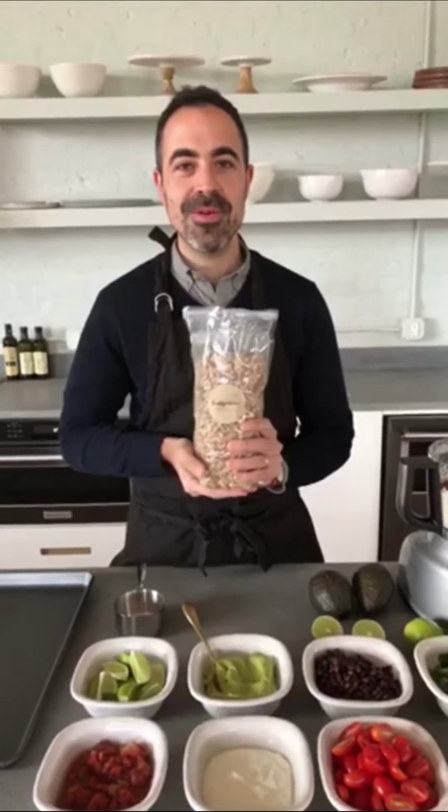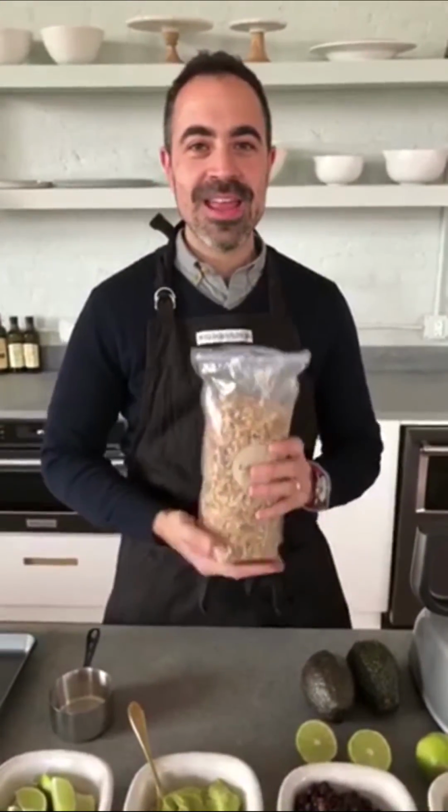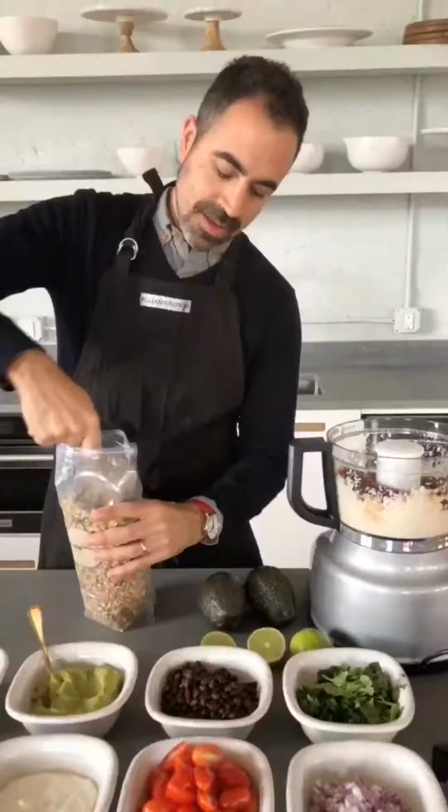We're going to be making some awesome walnut and cauliflower taco bowls. So what we love about this recipe is that it's super easy for a weeknight, it's vegetarian, and it comes together really quick. So we're gonna show you how.